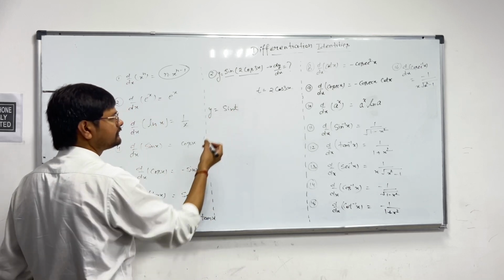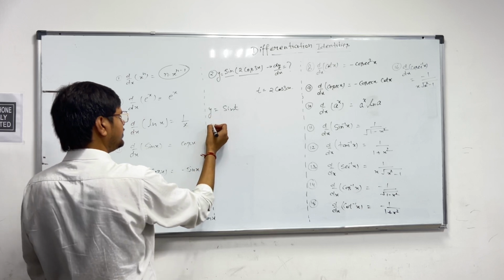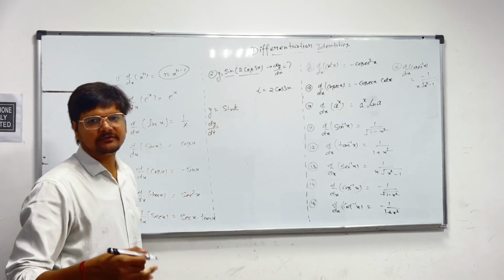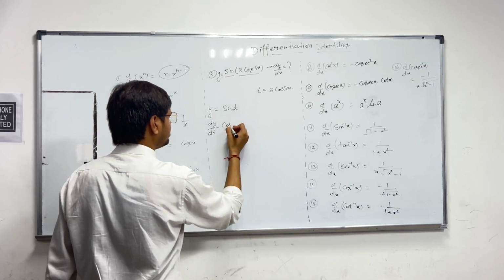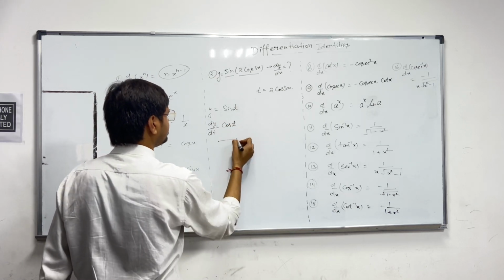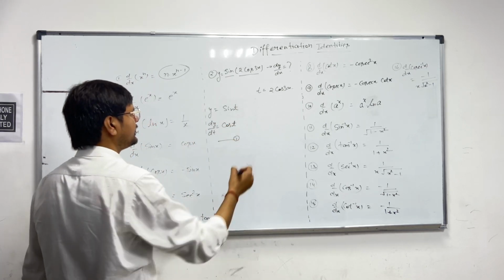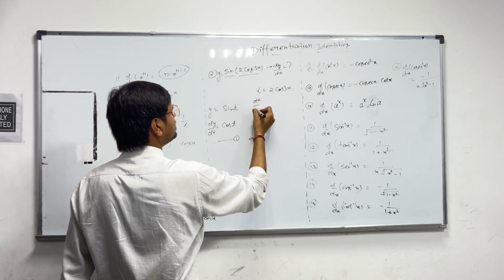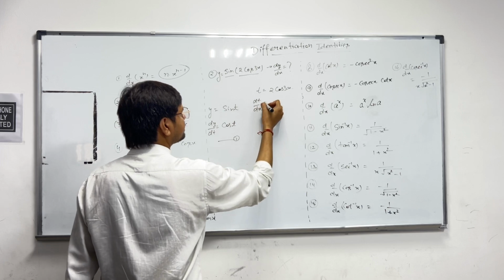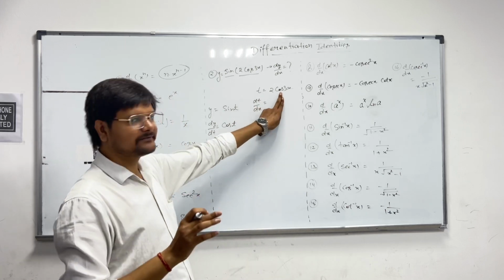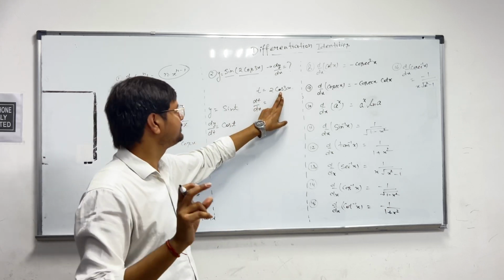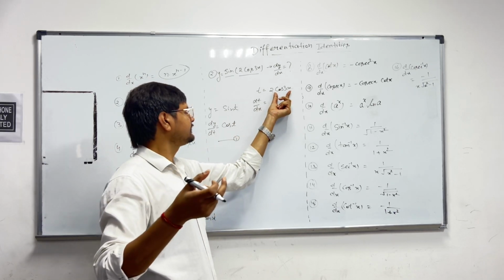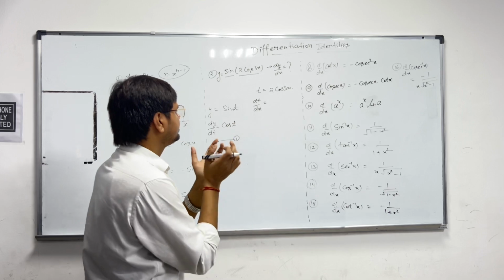So when we find the differentiation of this one, it will become dy over dt is equal to the differentiation of sine, which is cos, so it will be cos t. Okay, so this is equation number 1. And if we want to find the differentiation over here, it will be dt over dx. So dt over dx will be what? I am solving this directly. In the previous video I have explained the differentiation of cos 3x and sin 3x. Okay, this was solved by chain rule. I am solving this directly.